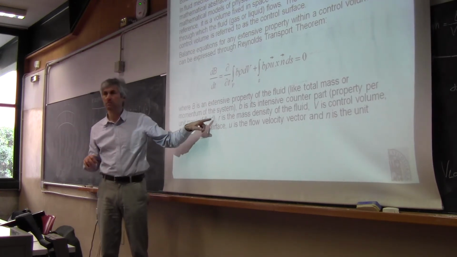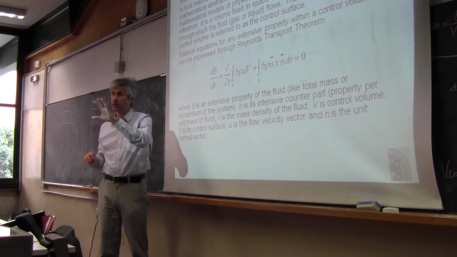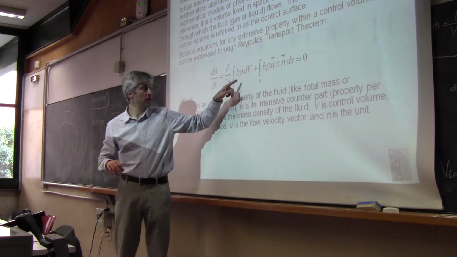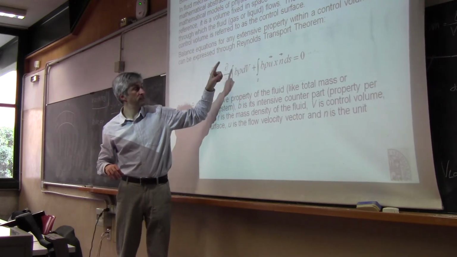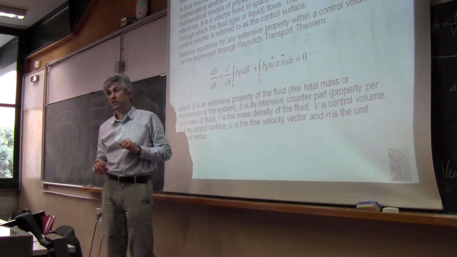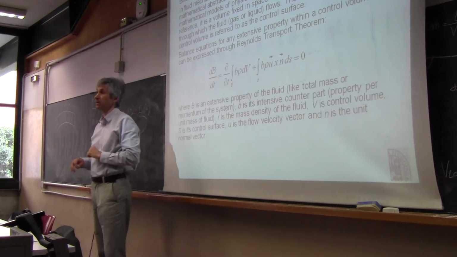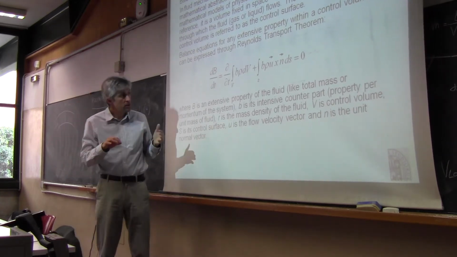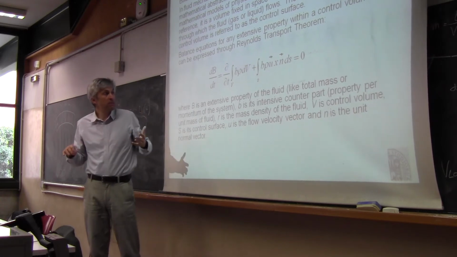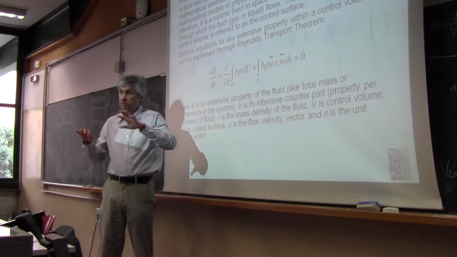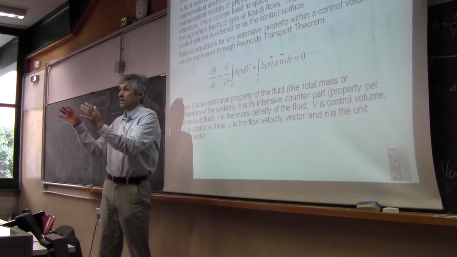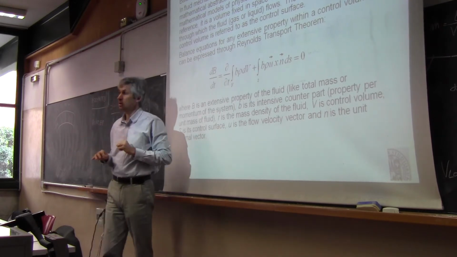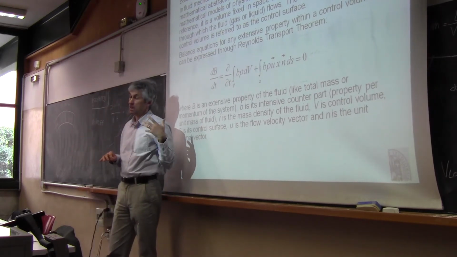Here you still see a mistake that I corrected in the slides that you can download. Here R should be rho, is the mass density of the fluid, and dV is the incremental variable of the integral. So basically, what do you do over the considered volume? You simply take the intensive property, you subdivide the volume in infinitesimal parts, and for each of them you take the intensive property and multiply them by the mass density of the fluid.